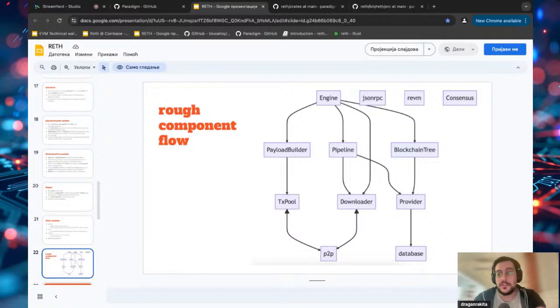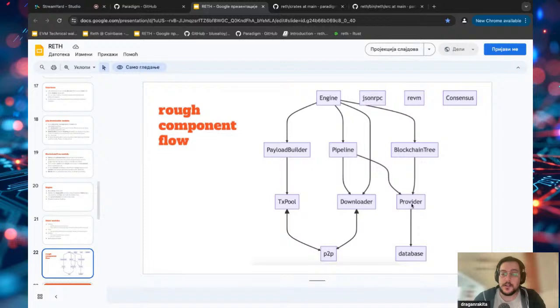When we are close to the tip of the chain, we switch to the blockchain tree. The blockchain tree is another way that we sync near the tip, where state truth, validation, and execution happen entirely in memory. Only when the block gets canonicalized does it get moved to the database.